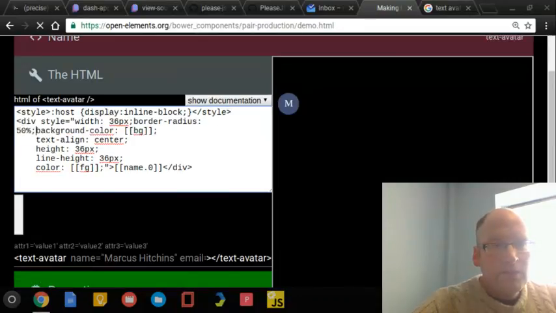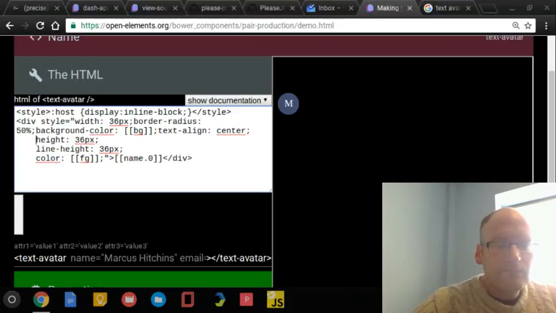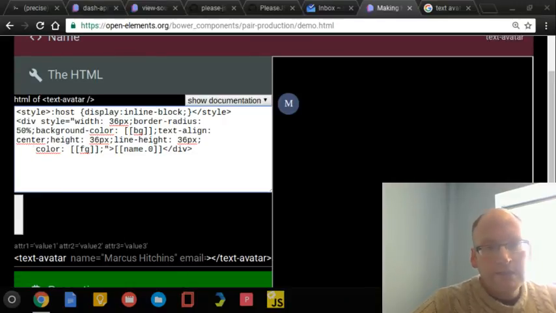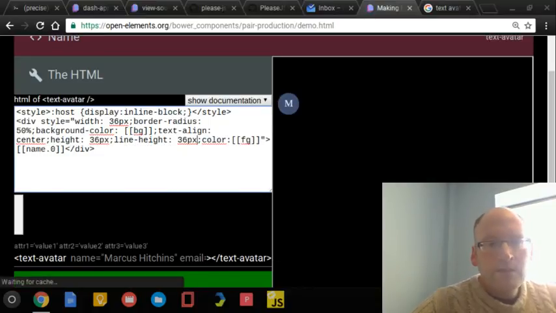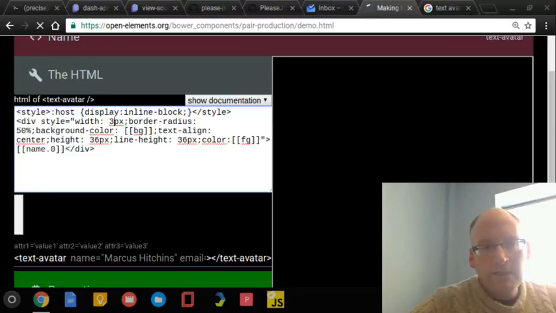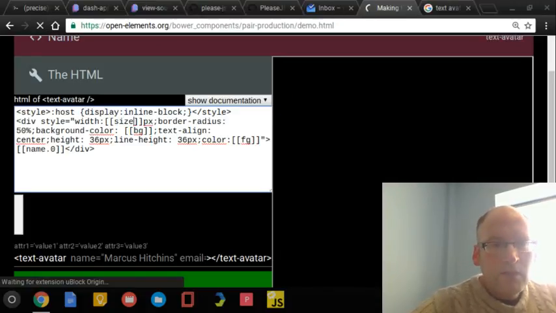Oh, and look, we've got another opportunity for adding a parameter here, because I can see lots of 36s. Let's add a size. This will make it take up a little bit more room and make it a little bit more messy code, but it will enable people to change the size of it. Or we could just make it 100%.